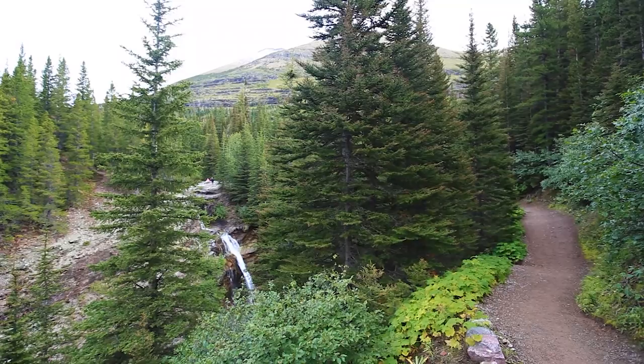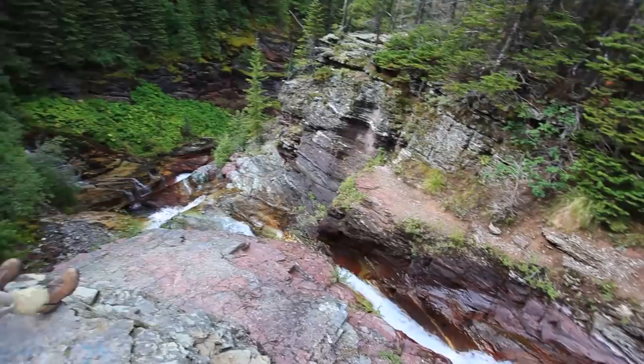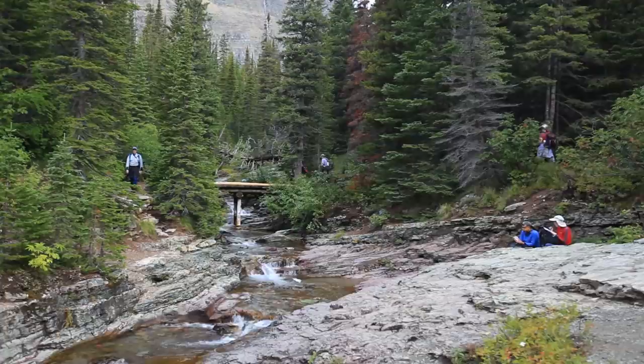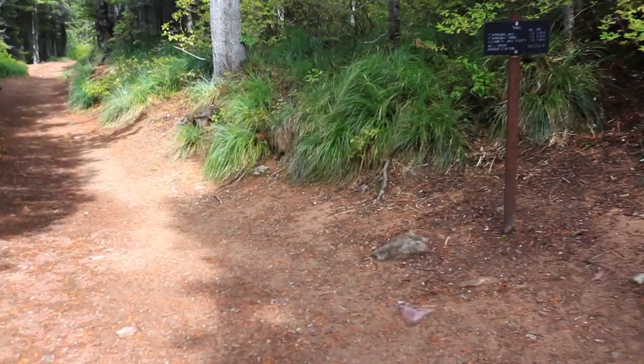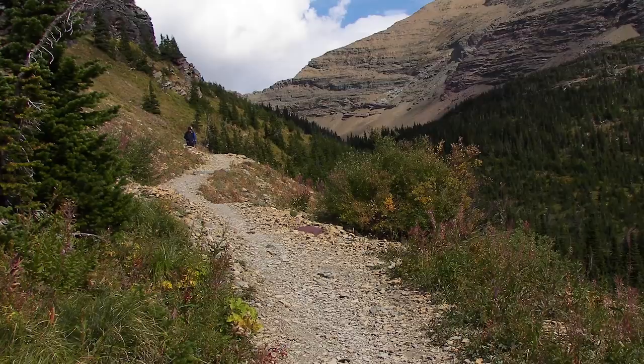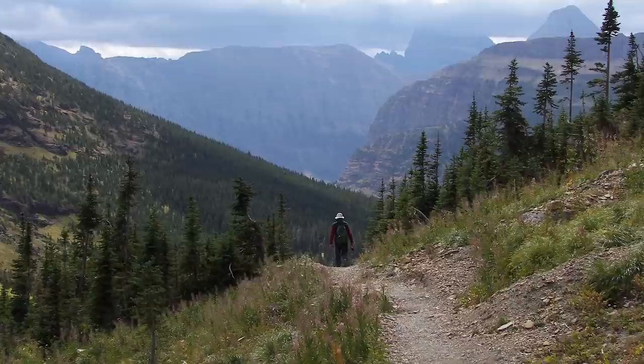It took about an hour and two minutes for a 50-year-old man to reach Ptarmigan Falls. The falls are nice but not spectacular, especially when the water is low. It's a good place to have a snack and rest before the steepest part of the trail. Not far from the bridge, a side trail with a signpost points to the Ptarmigan Tunnel — the trail goes to the right and up the slope. It's 2,300 feet up from the trailhead, so on this leg of the journey the lightest camera available was taken. The weather kept changing, and much of the trail is in dense forest, making it easier to surprise a bear.